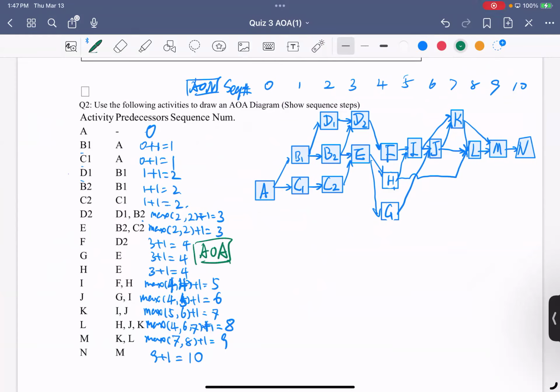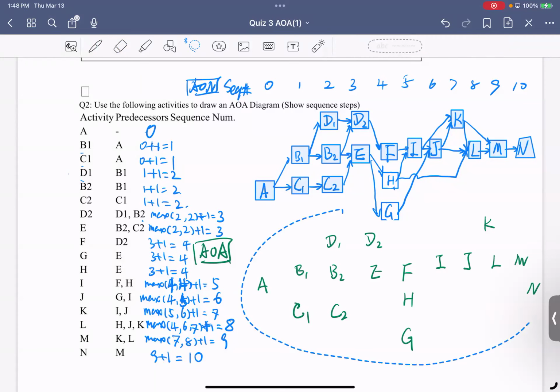So again, we need to have A, B1, C1, D1, D2, B2, E, C2, probably F, H, J, I, G, K, L, M, and N. Somehow, so I need to move those a little bit. I'll move everything here.